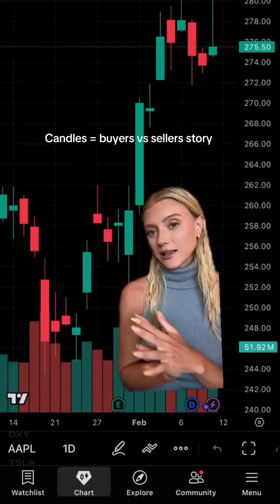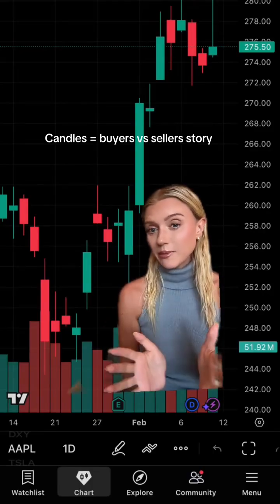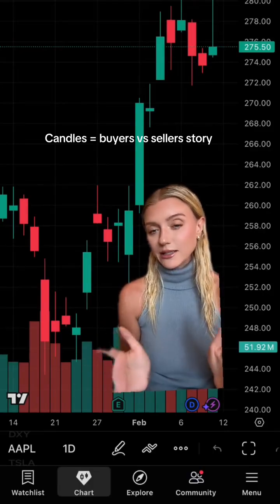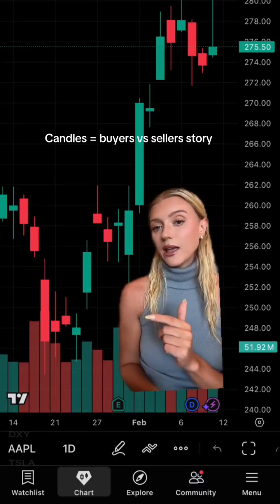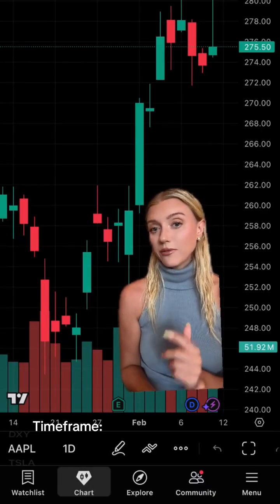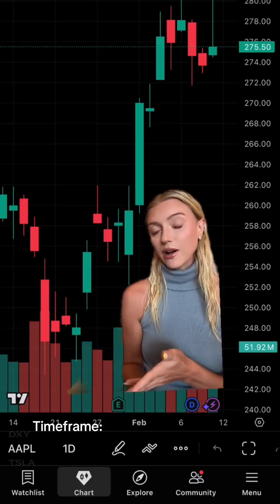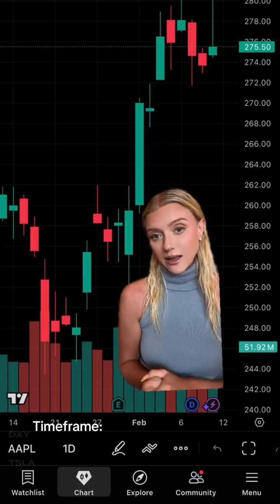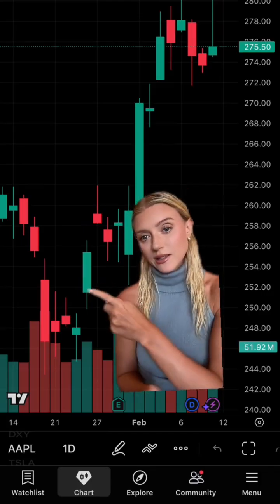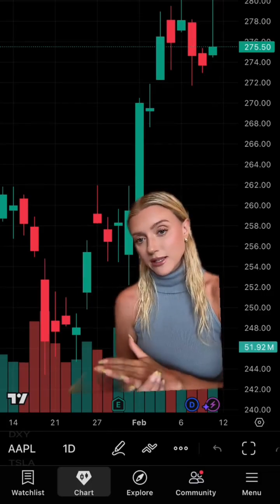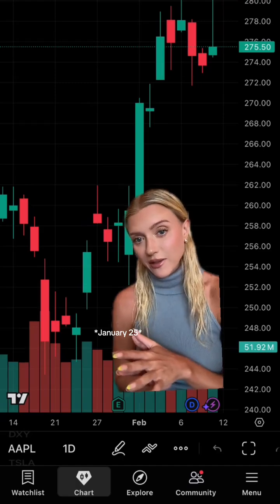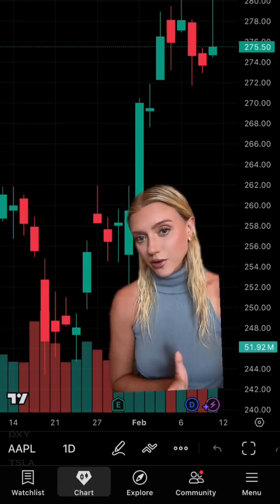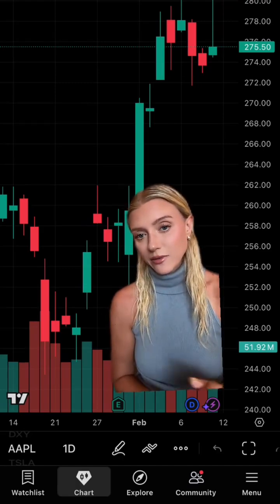A candlestick essentially represents the price movement during a specific time period, depending on the time frame that you have selected to read. So it can be 1 minute, it can be 5 minutes, it can be 4 hours. I look at the daily chart, as I selected here, all the time as a swing trader. For example, this candle is telling me a story about the price movement of what happened on, well, it looks like February 25th, and the color tells me who was in control that day. Green is buyers and red is sellers.